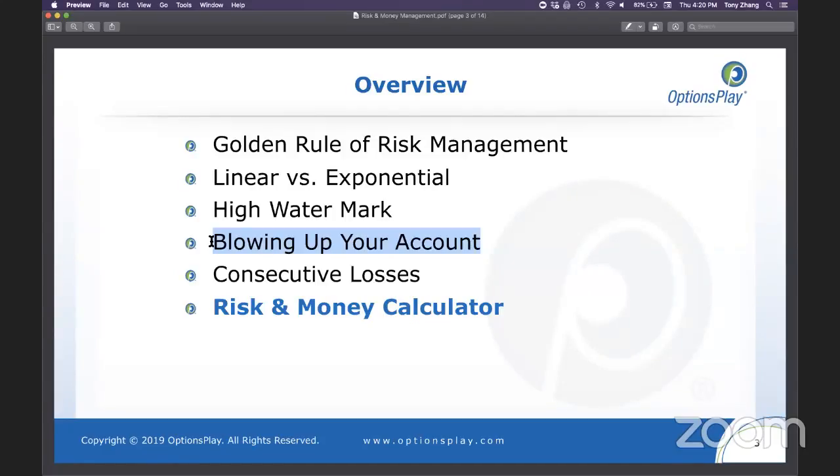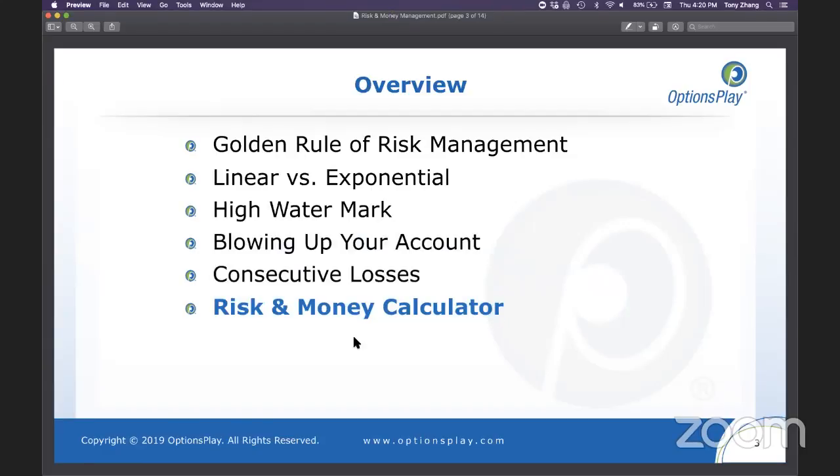And in order to do this, we really have to be realistic in analyzing how many consecutive losses we can take in an account before we really blow it up or do some significant damage to our account where it's difficult to repair from. So I want to talk a little bit about statistics and what you should plan for in terms of consecutive losses. And then from all of that, what we're really going to do is work backwards. It's going to be a really simple math equation for us to get to the bottom of how we actually calculate the amount of risk and the amount of money that we should be putting on the table for each individual trade. So let's go ahead and get started.